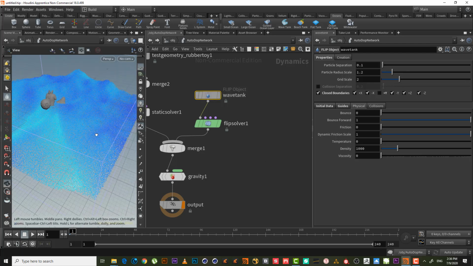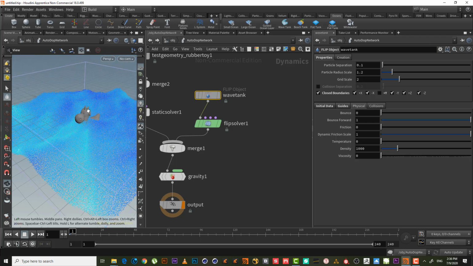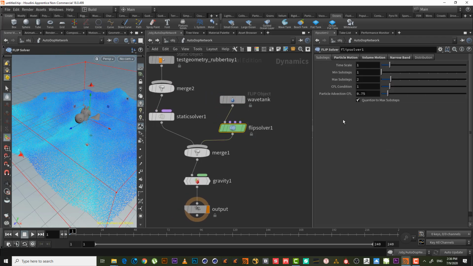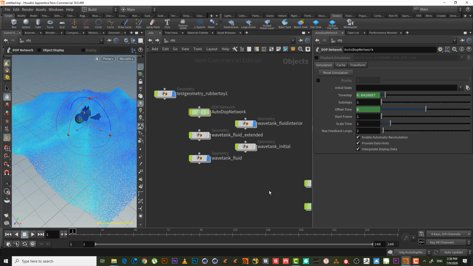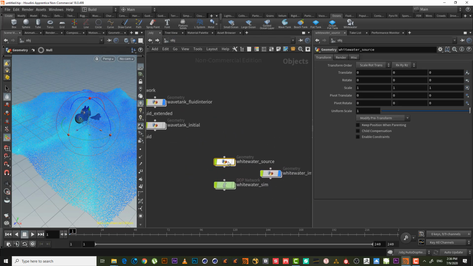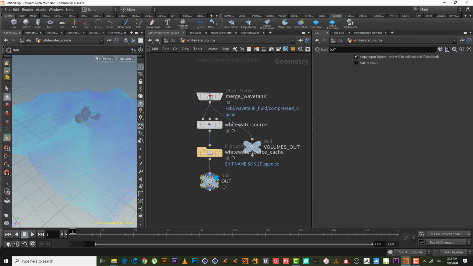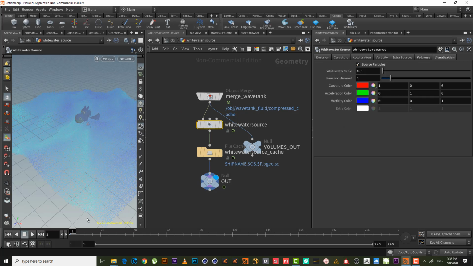Of course, we need to increase it more, but for demonstration purposes we will just make it 0.1. Okay, let's add vorticity as well. Okay, now we have the wave tank source. If we check the visualization now, press play.